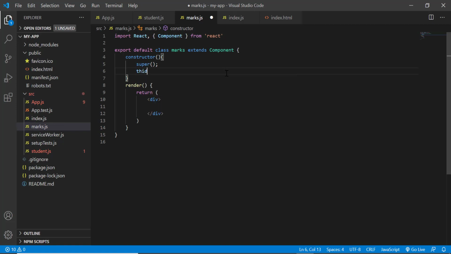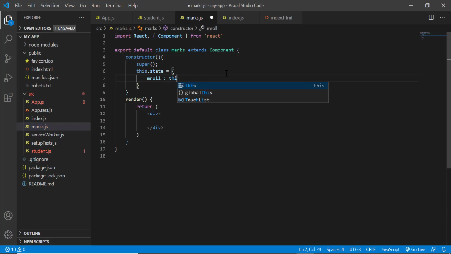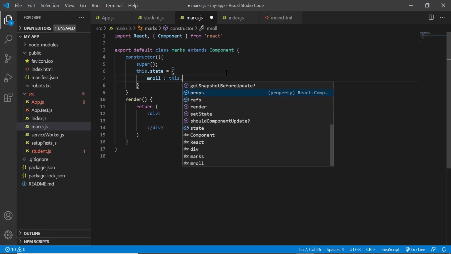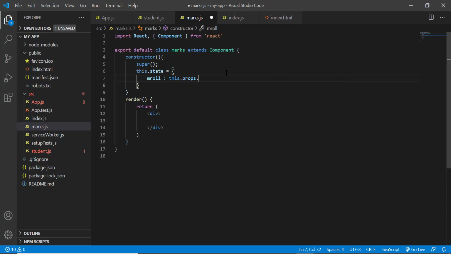Then initialize this.state, this.state equal to mRole, this.props.role. Save this file.